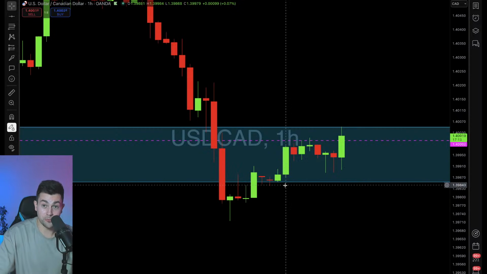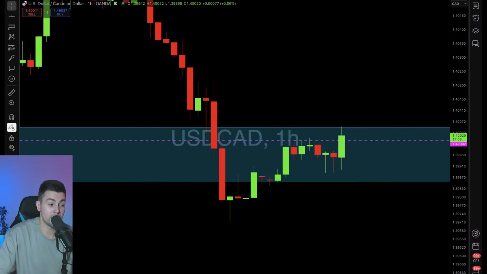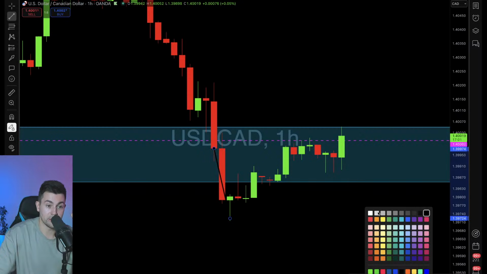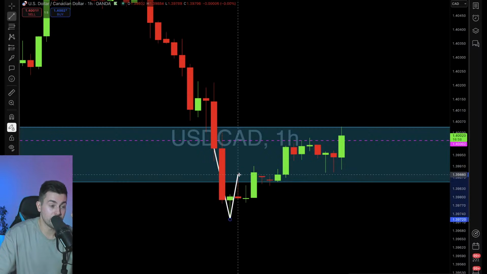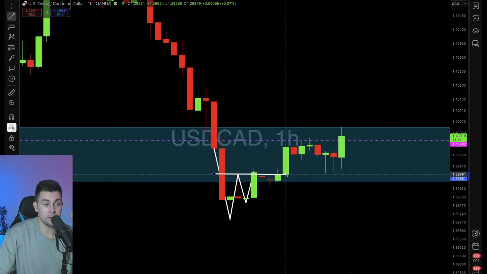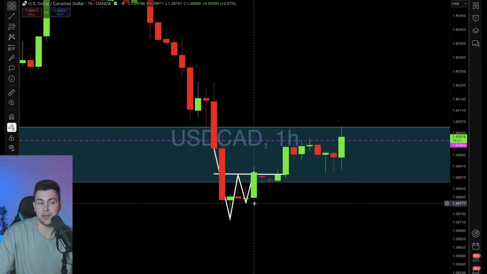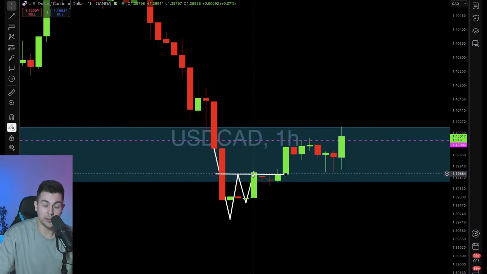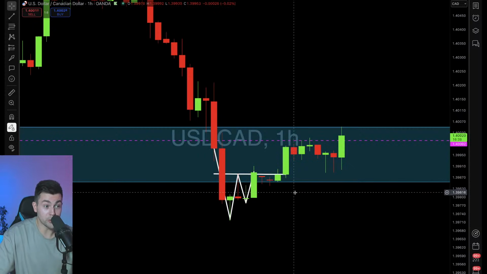Then from a price action perspective, we got two very important bullish patterns here. The first one was a double bottom pattern. Take a look. Here's our first pattern that the price formed. Yes, that was a double bottom. We can even call it a cup and handle pattern, but I would call it a double bottom though. And its neckline was violated with this bullish candle. It provides a price action bullish confirmation.